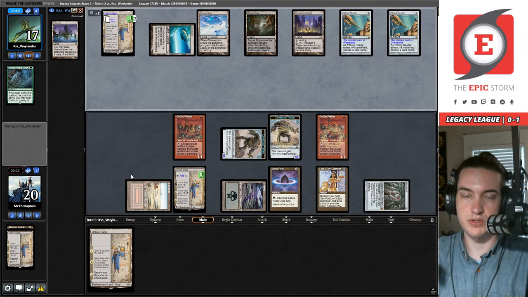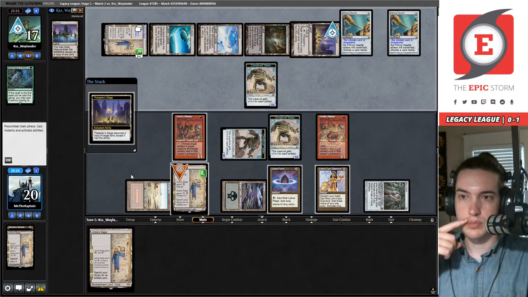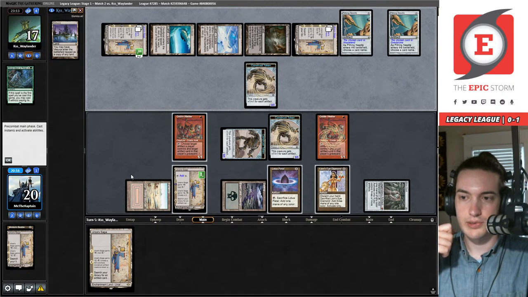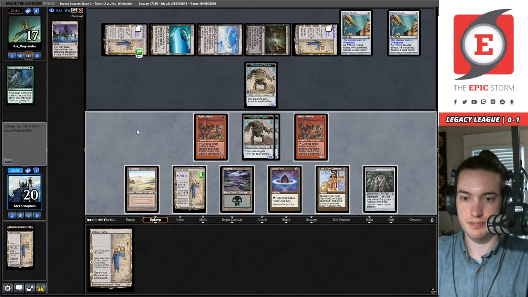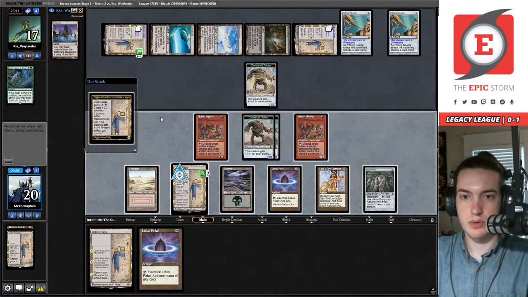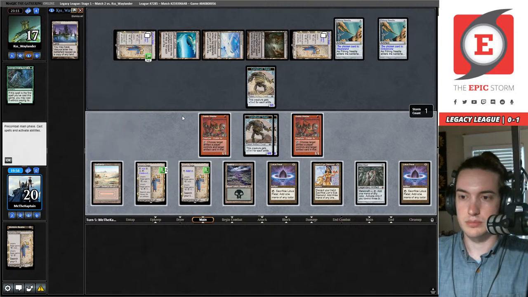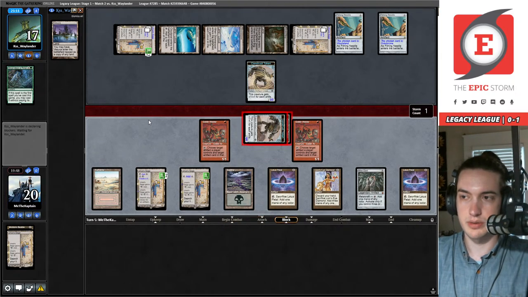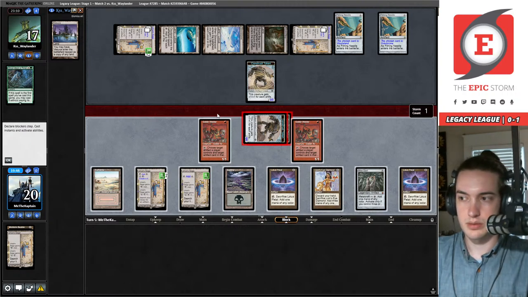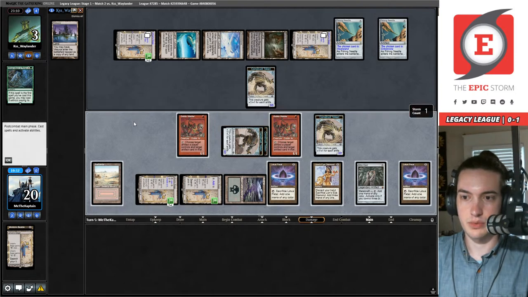They played a Thespian's Stage instead of the Vesuva that I knew about. Okay. Okay, they're trying to go with Saga, which is fair. In that case, maybe I want my Saga constructs as big as possible. Yeah, that makes sense to me. Okay. Speaking of, these are going to be large and in charge. No blocks as they go to 3. Nice.